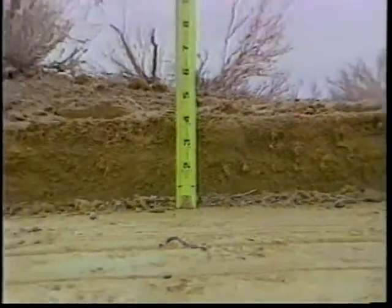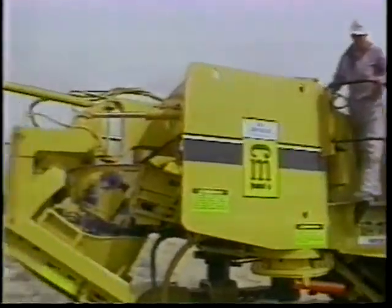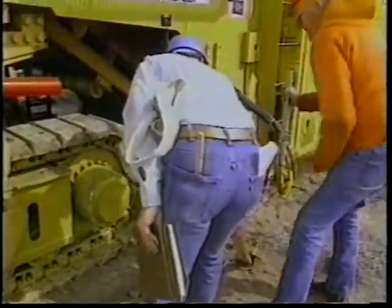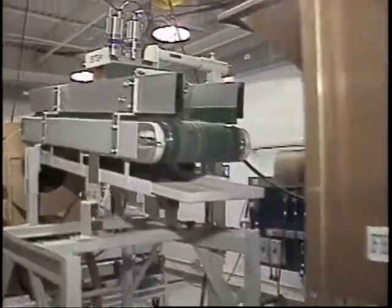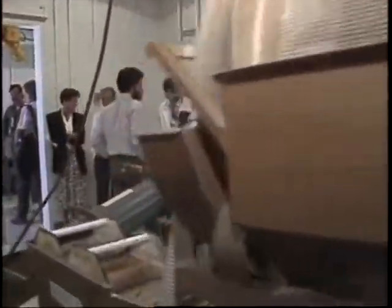Scientists are trying to find out exactly how much plutonium is on the site and remove it by using machines like this to scrape up the dirt, and machines like this to separate the radioactive waste from the soil. It's all done at this new treatability test facility. The first demonstration of this facility will use gravity separation as a method of removing plutonium and uranium from the soil.